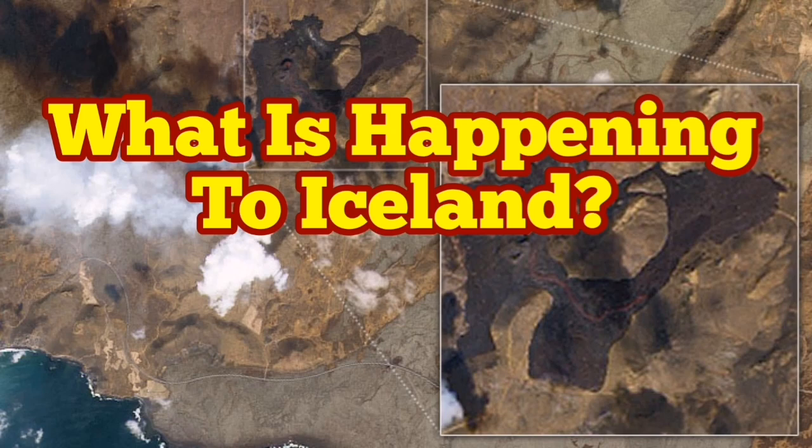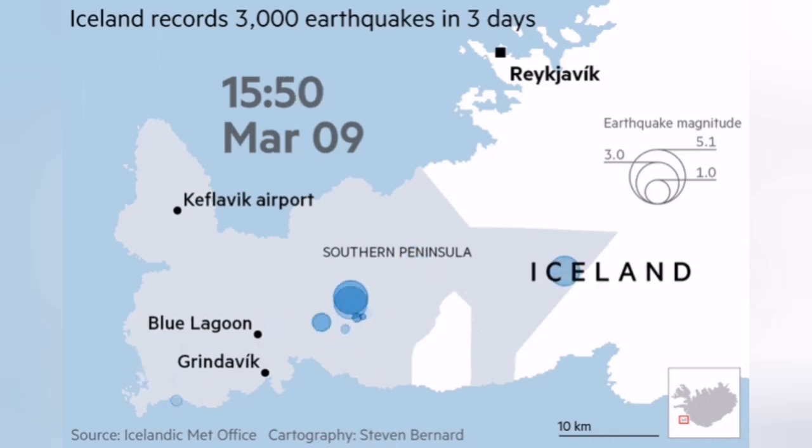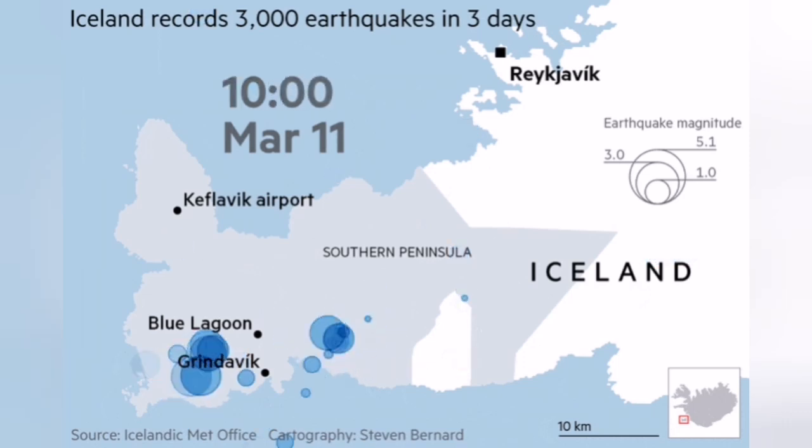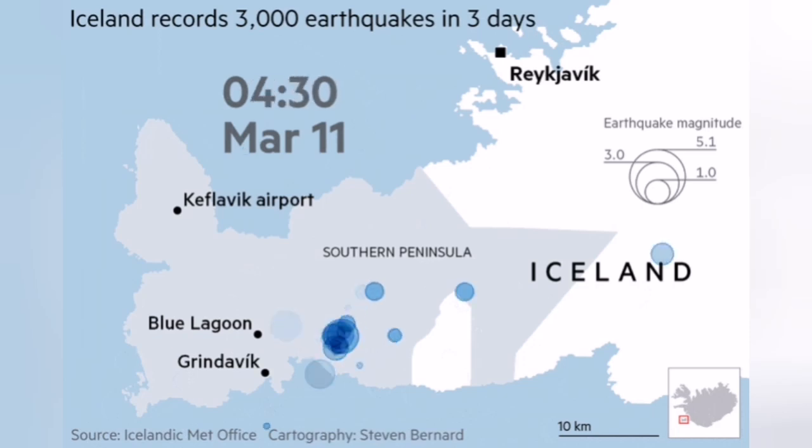What is happening to Iceland — or we should say in Iceland. It was in the late winter of 2021 that we noticed a lot of seismic activity near the capital of Iceland, Reykjavik. The center of this activity was in an area shown on this map. We noticed seismic activity, a slight rise in the ground, and our gravimeters — the devices that measure gravity — detected a slight increase in gravity toward that center, as if something is under there, bulging up gradually, building itself up, gathering material.